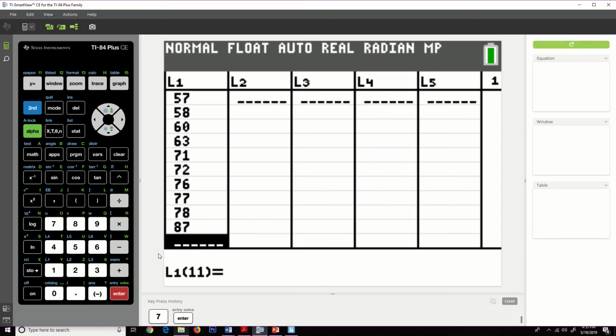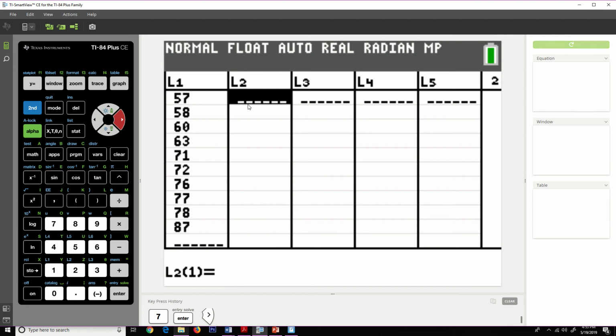Now, this data does not have to be entered in order. I just did it that way. And once you've got all the data in, you hit your right arrow key, which is on what I call the D-pad for old school gamers. And it takes you to the top of the second list.